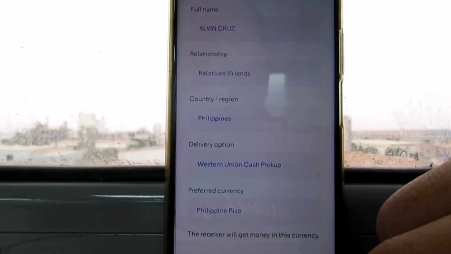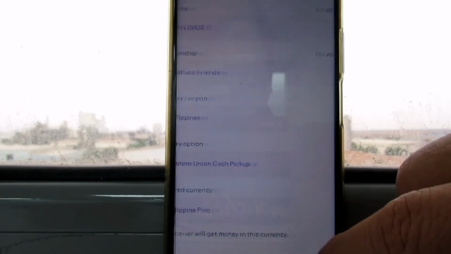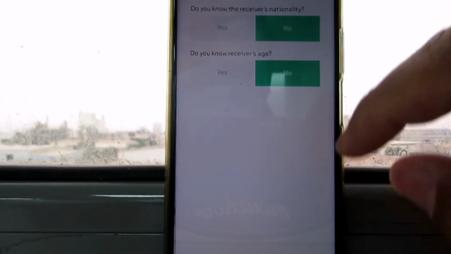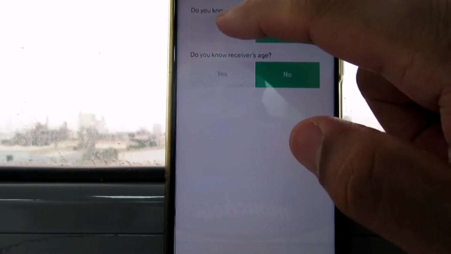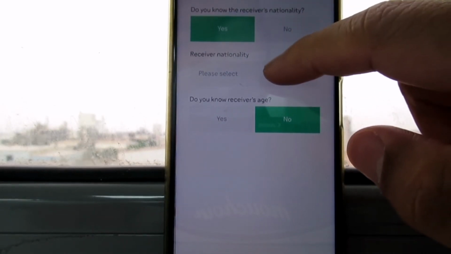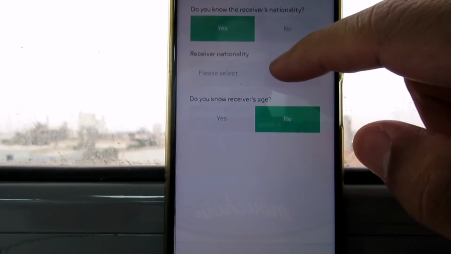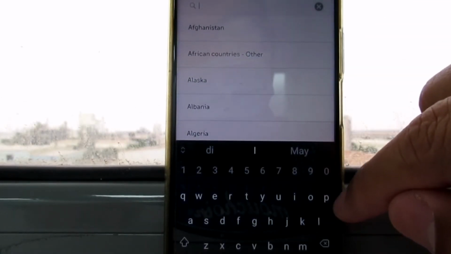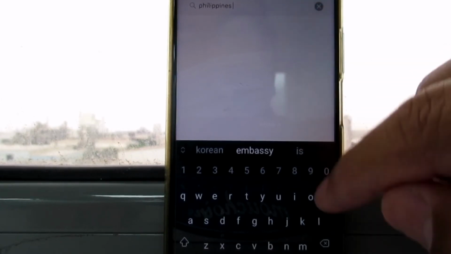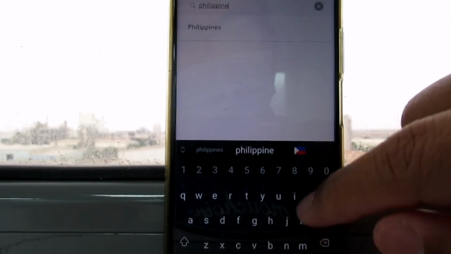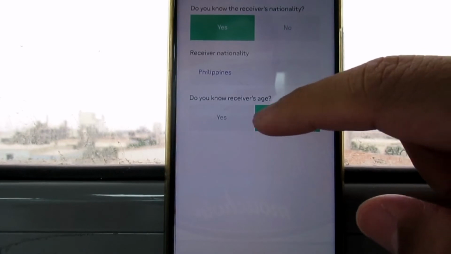Just click continue. After reviewing, then do you know the receiver nationality? Yes. What is the nationality? Philippines.